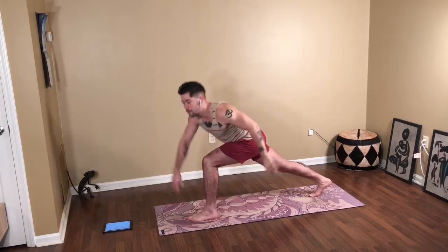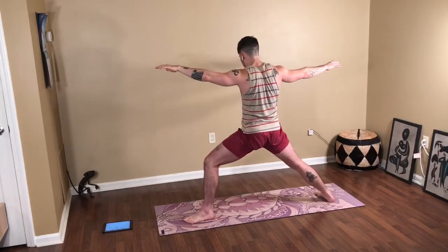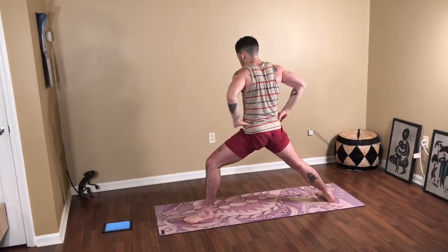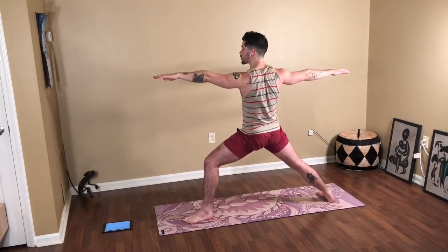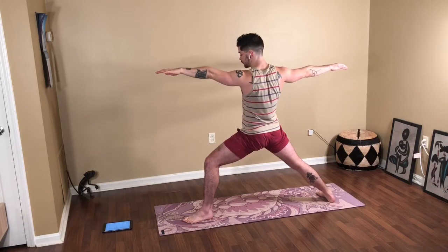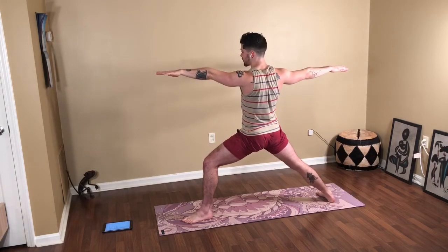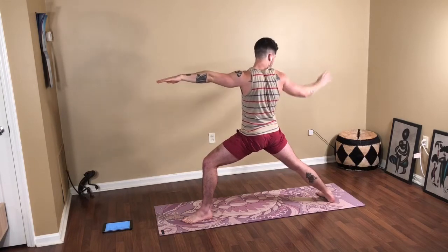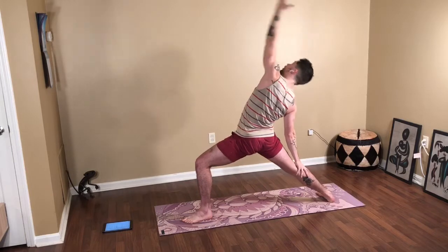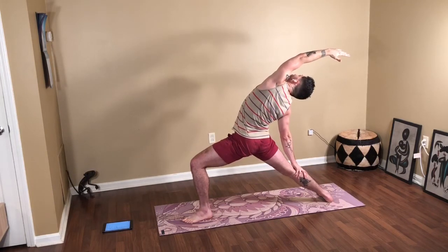On the next inhale, come all the way up into your Warrior 2, Virabhadrasana 2. Deep bend in that left knee, sending the left leg bones back to tuck the tail a little bit stronger. Squeeze the shoulder blades in, but extend outward through the fingertips. On the next inhale, right hand to the thigh, turn the left palm up, reach back, Viparita Virabhadrasana.